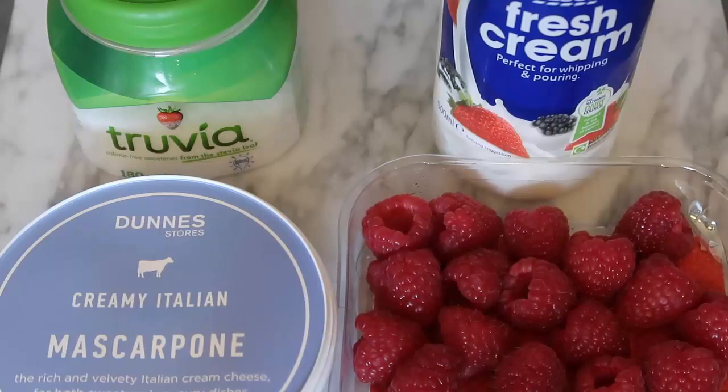We've got raspberries. You could use strawberries instead. I've made this with strawberries or any berry you like, but I am just having a raspberry moment at the moment, and everything has raspberries in it, so I couldn't resist making it with raspberries.